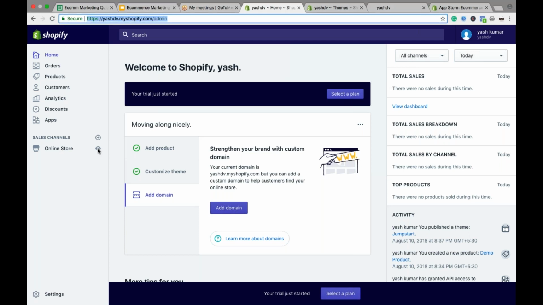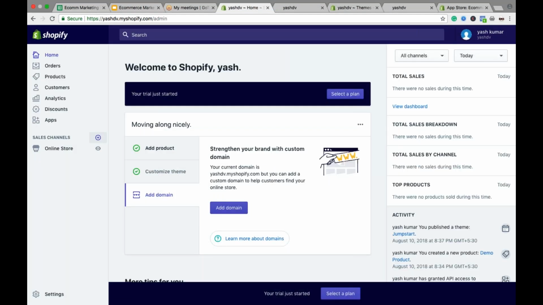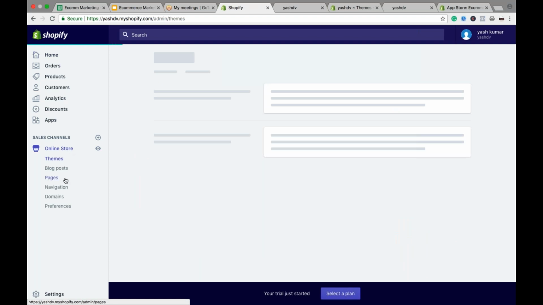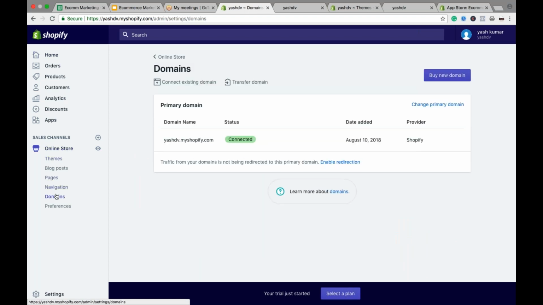Akshika, there is an online store section. So once you scroll down here, oops, sorry, just click on online store, and here you have the option to add a domain name. So here you could put up a premium domain or whatever domain you wish to add. Go ahead, guys. Any other questions?